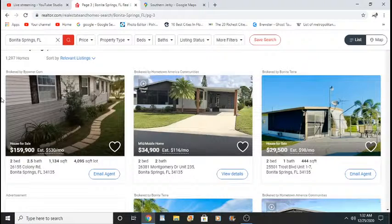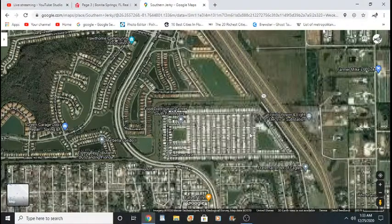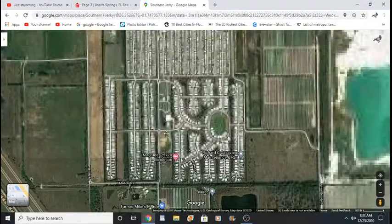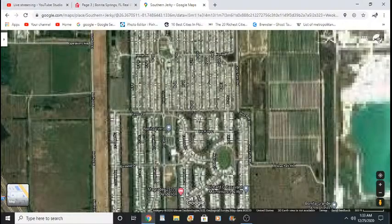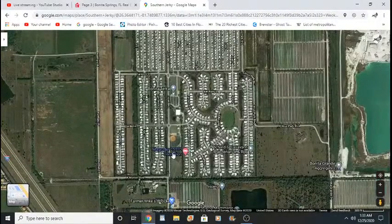My mom and dad live in Lehigh, and most of my family is from Fort Myers. Cool, that's awesome. Yeah, this trailer park here, and there's another trailer park in Bonita on the other side. This one right here is packed with Canadians. And there's another one here. I can't remember what this community's called, but this is nothing but Canadians. I mean, Ohio, Michigan, Canada, right up in here. A lot of Canadians.